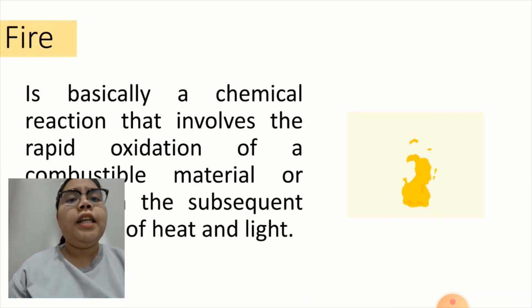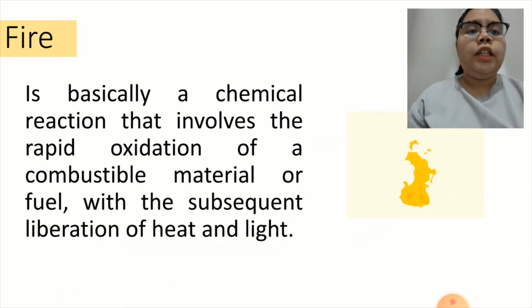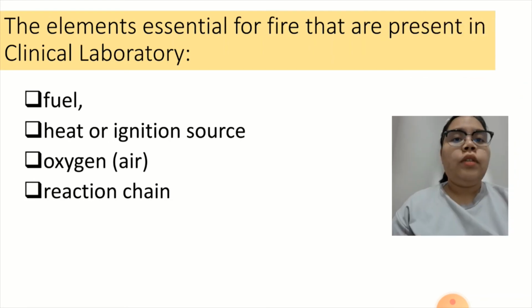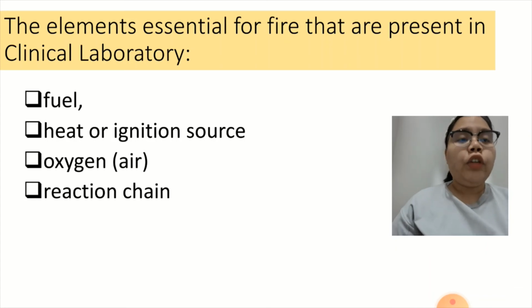Fire is basically a chemical reaction that involves rapid oxidation of a combustible material or fuel, with the subsequent liberation of heat and light. These are the elements essential for fire that are present in the clinical laboratory: the fuel, the heat or ignition source, oxidation, I mean oxygen rather, and research suggests that a fourth factor is present, which is the reaction chain.